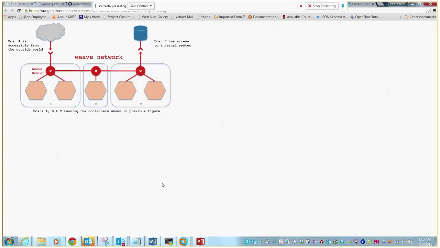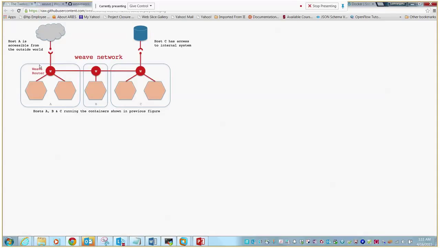It creates something called the Weave router, and the Weave routers talk to each other. These are three hosts, and they have their own Docker containers running, and the Weave router is creating a router to communicate between themselves.